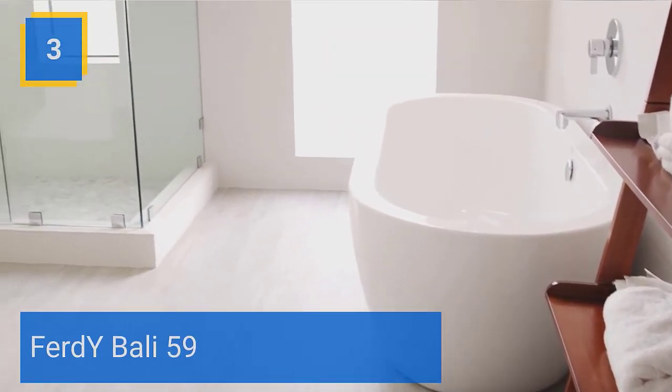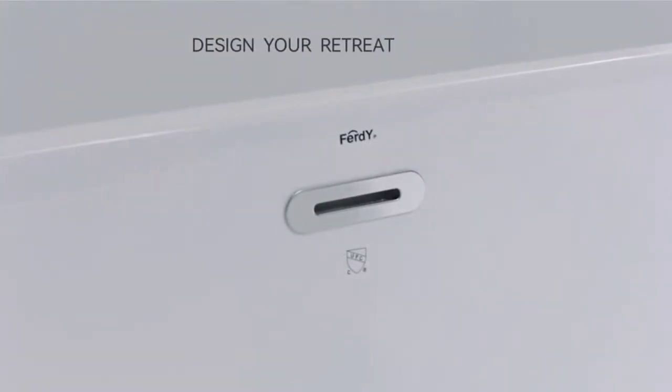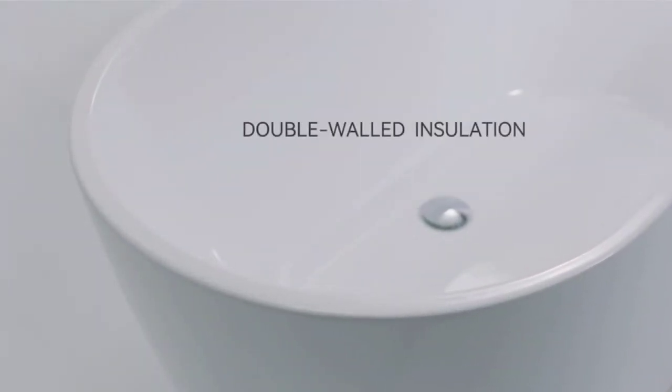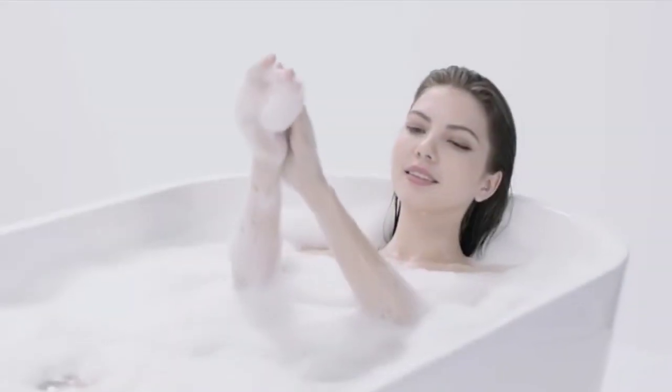Number 3 — Firdý Bolle 59. The Firdý Bolle freestanding bathtub offers gracefully sculpted curves that cradle your body as you settle in for a deep and restorative soak. The cast resin material allows for dynamic curvatures and crisp, hand-finished details that are rich with character. Firdý Gloss Cast Resin is lightweight and easy to clean, with a high-gloss finish that guarantees the product will last for years to come. 100% glossy white acrylic reinforced with fiberglass for long-lasting durability. Environmentally friendly material — non-toxic, non-cracking, high-gloss, and durable finish. Easy to clean and resistant to a wide range of household chemicals and cosmetic products. All Firdý products are CUPC certified as mandated by the U.S. Federal government to ensure protection of your health and safety. Check the description for details and prices.